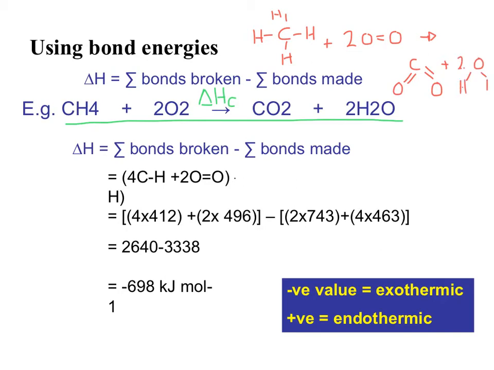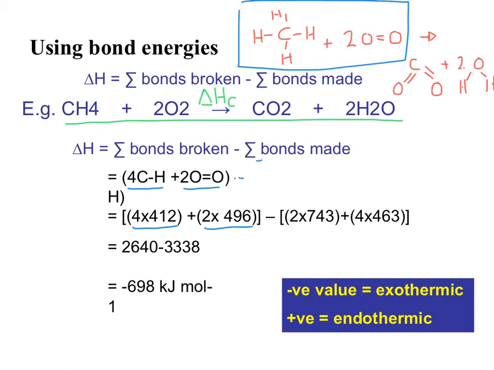And if you think back to your shape studies, it will help you out as to whether there are double or single bonds, or it is something that you will become familiar with the more of these questions that you do. Now we need to refer back to page 34 to find these actual bond enthalpy values. Now look carefully first of all at the reactants. We can clearly see that we are breaking 4 carbon-hydrogen bonds and 2 oxygen-oxygen bonds. If we pop in the values then, that will be 4 times 412 plus 2 times 496.